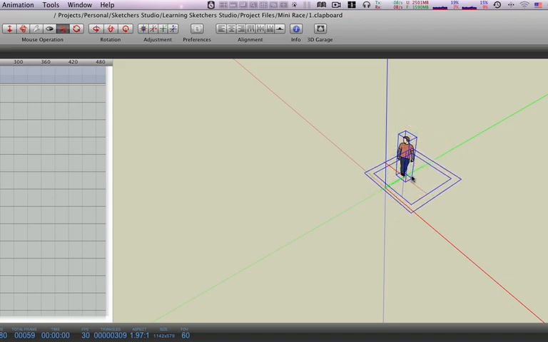Now while we're talking about the Move tool here, you'll notice that the Move tool changes color, and I found that personally to be a little bit distracting, because for example, when I look at a blue color here, I would think that if I'm going to move him, he's going to move along the blue axis, but in fact he doesn't.